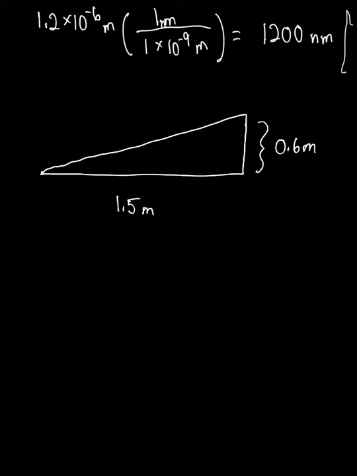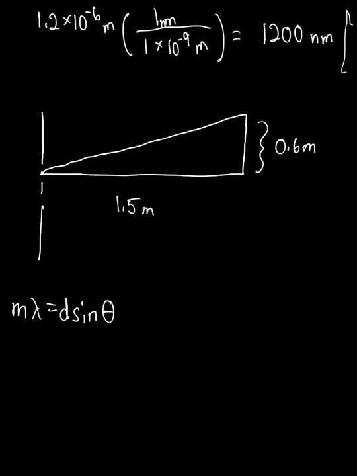So grooves on a CD basically act like slits. This is the picture that they're giving us. A wall that's 1.5 meters away, and we're getting a first order bright spot right here at 0.6 meters from the middle. Okay. So we're working with bright spots. What's the equation to use for bright spots? M times wavelength is d sine theta.